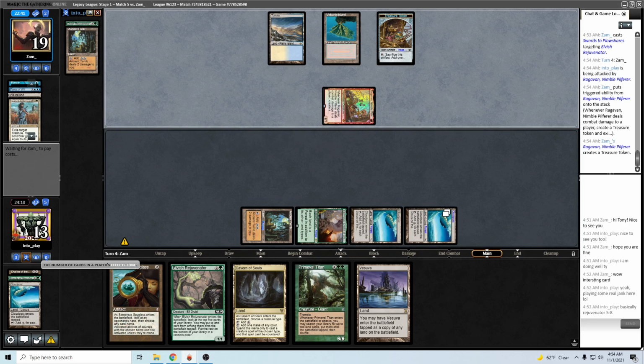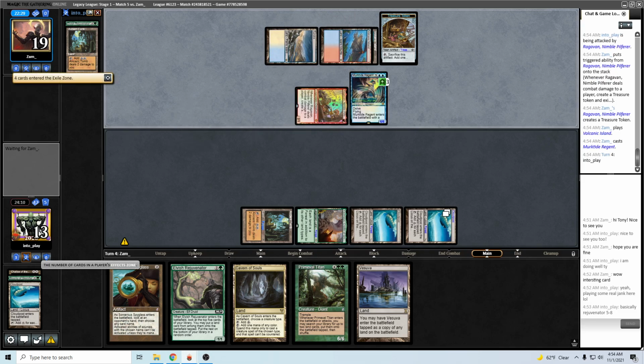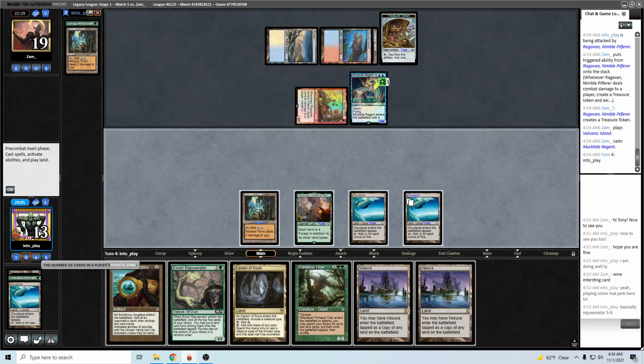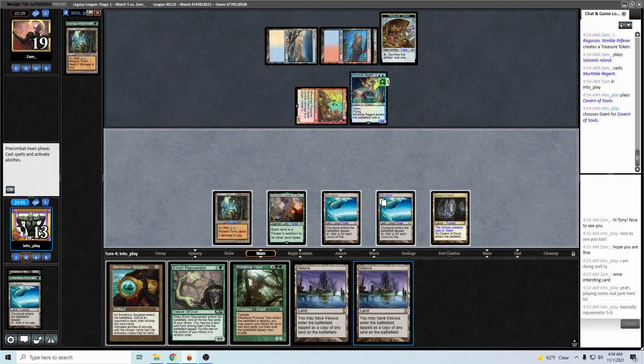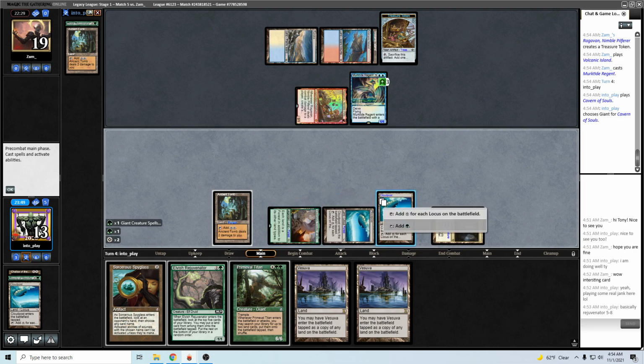Ancient Tomb. Murktide, probably. No Wasteland, at least. 6/6. Okay. Yeah, let's just get our Primeval Titan down here. And I think I just want to get Eye of Ugin, Glimmerpost.